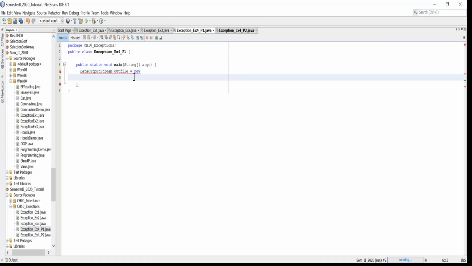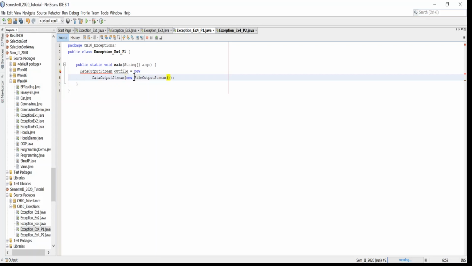Let me go to a new line so that it will be more readable. We write new DataOutputStream. So from the output stream, we need to get an object of the file that I would like to open for writing: new FileOutputStream.